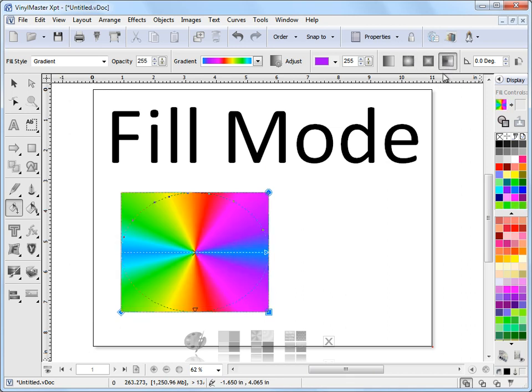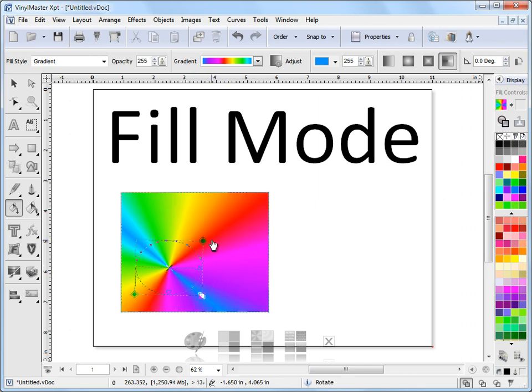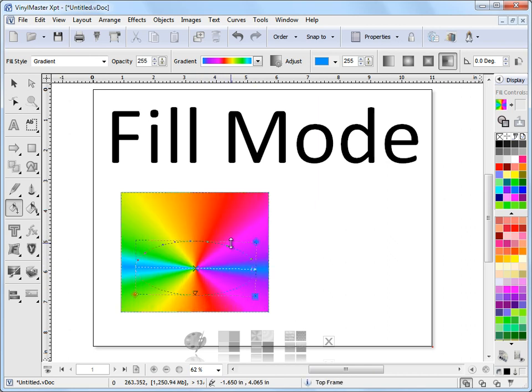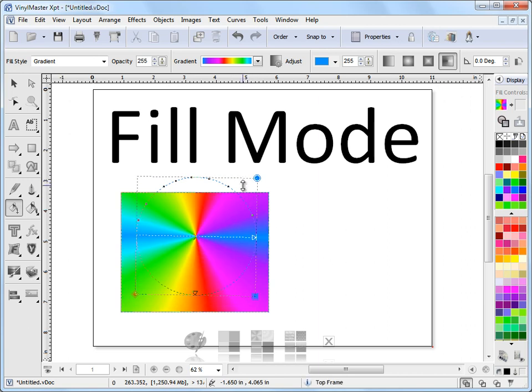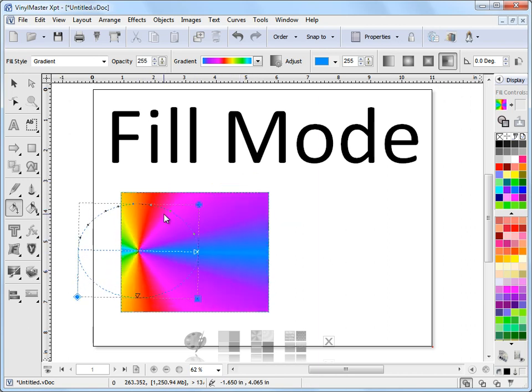Now this gizmo is a powerful tool. It lets me do many, many things. Firstly, I can change the size of it, and I can position it. I can rotate it. I can stretch it, and stretch it in both directions, and position it where I want to. And I can move these nodes about to alter the colours, as you can see.